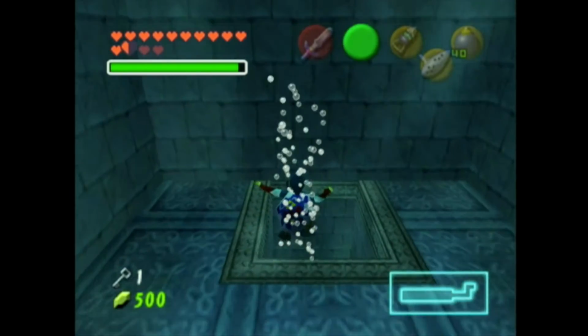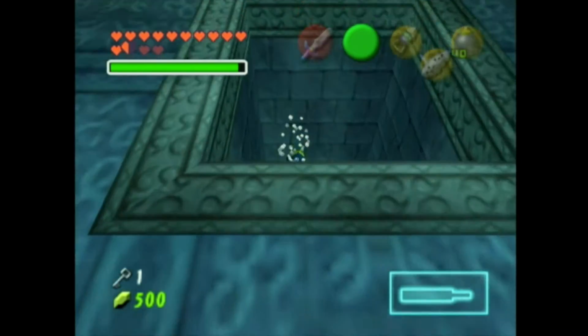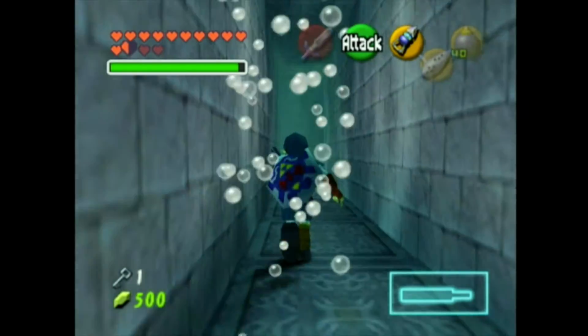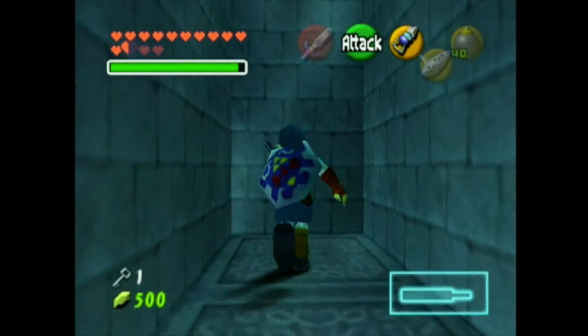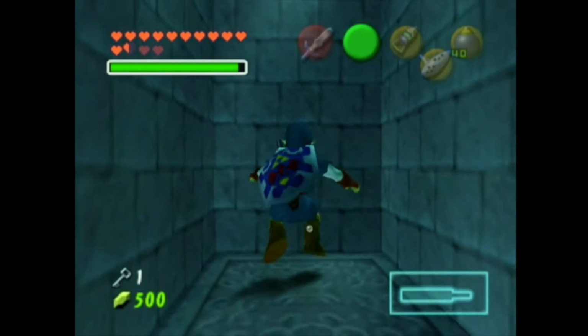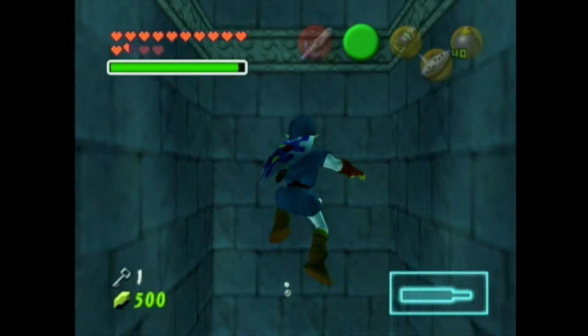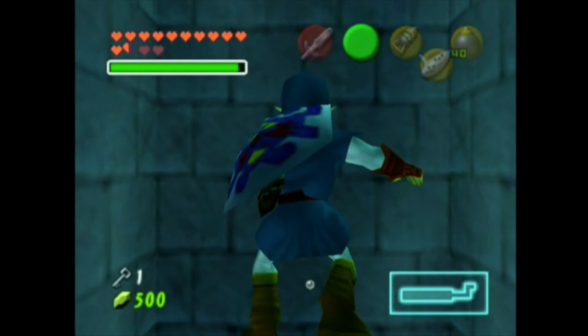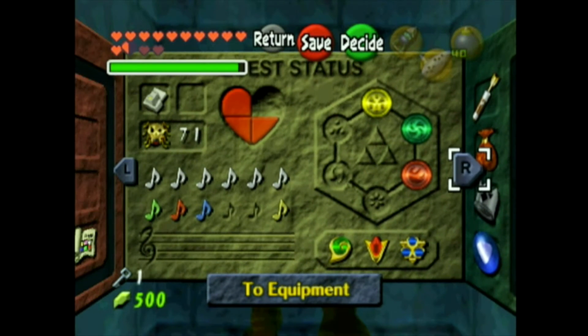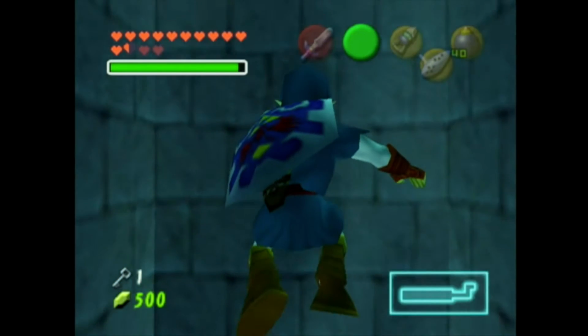So yeah. Alright, gotta go back down slowly. Alright, there we go. Now we can do that. There we go. Come on, keep going. You know, I think I did my counting wrong. I think that was Golden Skulltula number 72. Nope, 71. Alright, I was right.